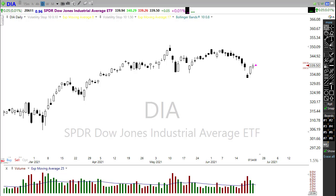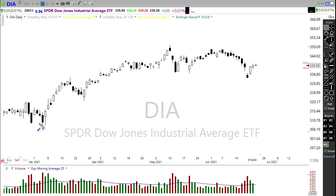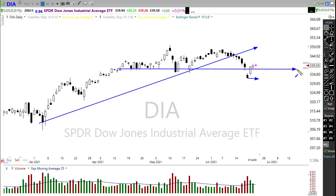Let's take a look here and see if we can gain some information about how we might want to approach the market for today. Let's take a look at this Dow. Now, we've talked about this before, how we broke that upside trend here in the Dow. And though we've been rallying up substantially, as a matter of fact, rallied up over 670 points off of Friday's low in just two trading days, we have to keep in mind that we do have resistance above here in the chart. So we broke through that little level right there. We popped right on through, but we still have this area right in here that could challenge the Dow in being able to move higher. So watch that closely today.